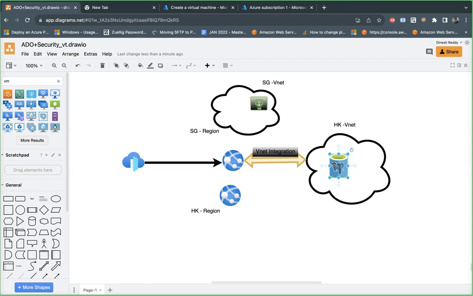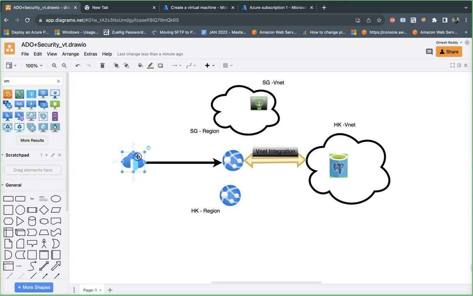At that particular moment, I mentioned that if your application wants to connect, the app service is a public component only so far. If you want to make a connection from your app service to the database, because the app service is a public component and your database is sitting inside a virtual network, that is impossible. So to make this connection possible, you need to have a Vnet integration. But we have not seen what Vnet integration is at all. Don't worry, we'll see that.